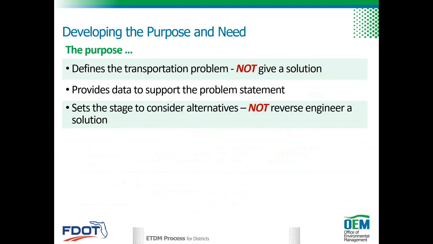Developing the purpose and need. The project purpose should define the transportation problem to be solved, not be a statement of a solution. Provide data to support the problem statement, and set the stage for consideration of the alternatives. Must not be so specific as to reverse engineer a solution.